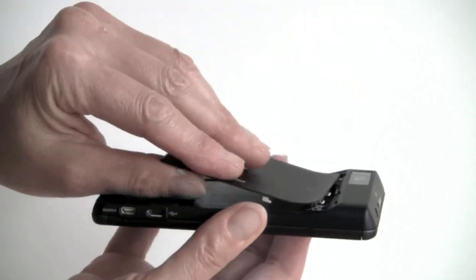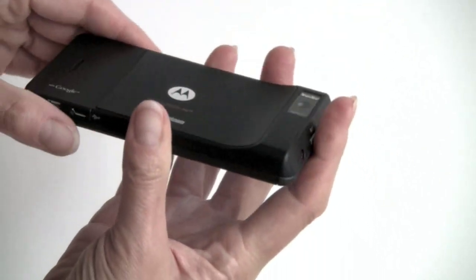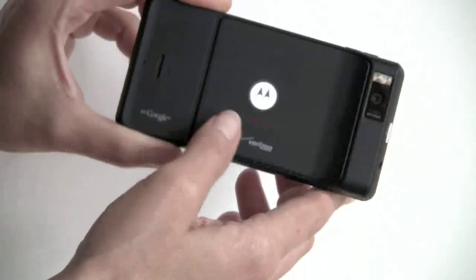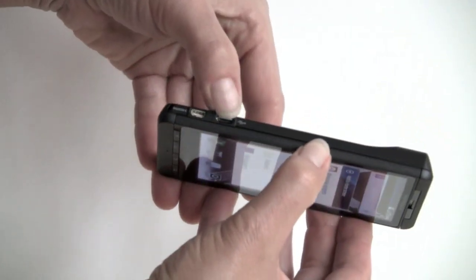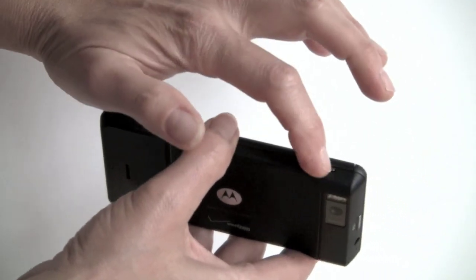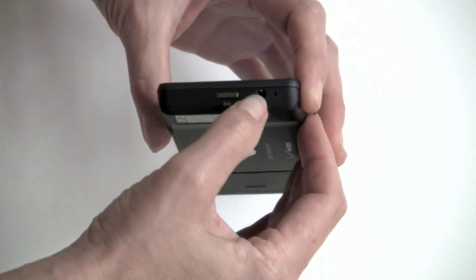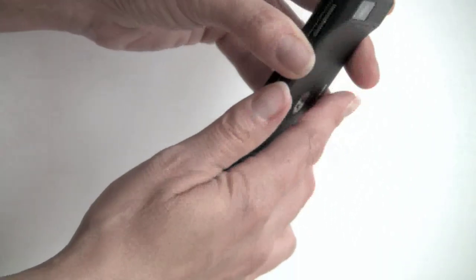Nice metal door, by the way. Soft touch finish all around. You've got USB port here and a micro HDMI port. Volume controls are over here. Power buttons up here, and so is your stereo headphone jack.